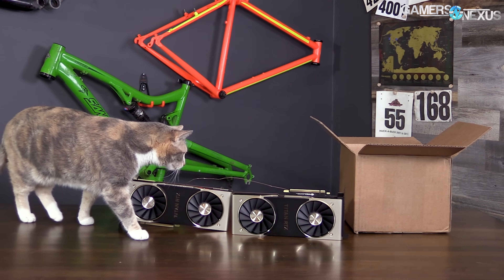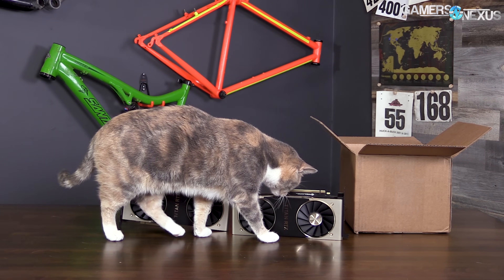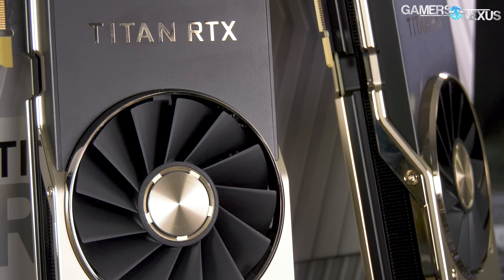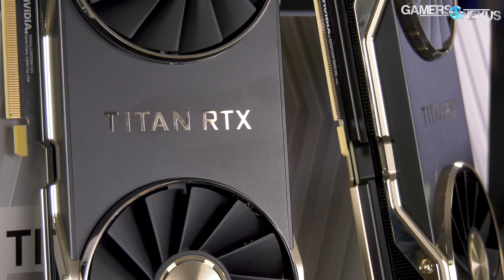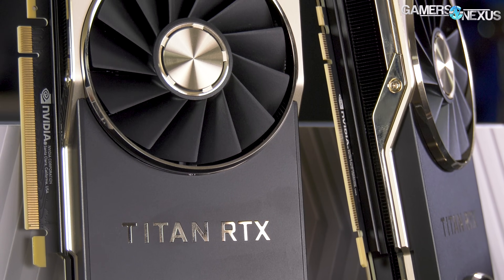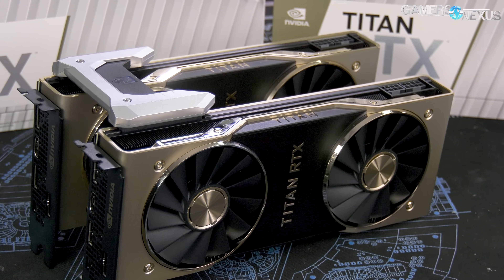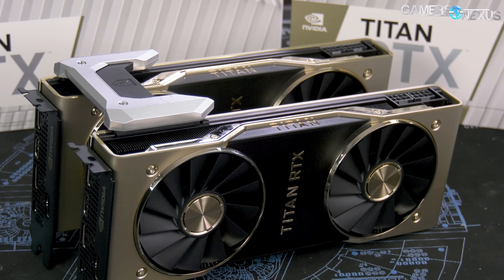We bypassed the problem we had earlier with the 1350 MHz lock on one of our Titan RTX cards, and now we can properly test them in SLI. These are the same device, they're both working this time, and they come out to about $5,000 total between the two of them. We've done this test before with RTX 2080 Ti's, and these really aren't all that different. We have a review of the Titan RTX on the channel if you want to see the performance differences between one of them and one of the 2080 Ti's. But today we're really just seeing how far it goes when you put them in SLI, which is what NVLink is.